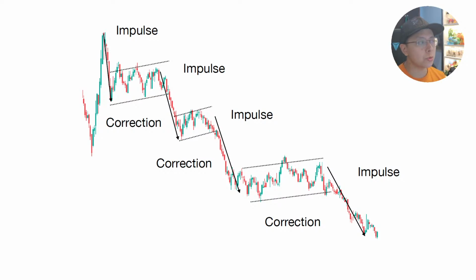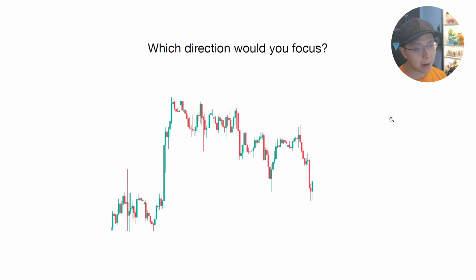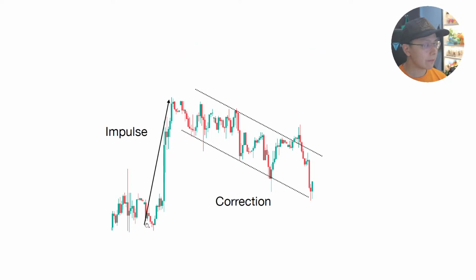Now, what does it mean to you as a trader? Today you open up a chart, you look at the price development. For example, in this case, if you see something like that, what would you be looking at? Which direction do you want to be focusing on? Very clear. We have a fast move up with a corrective move to the downside. Impulse plus correction. Very clear pattern. Just now, if I illustrate to you multiple examples of this pattern itself, which direction do you want to focus? Very clear. You get an impulse, we get a correction. We are projecting upside. High probability directional bias is bullish upside.